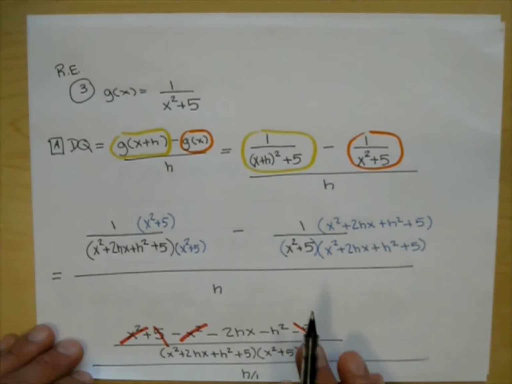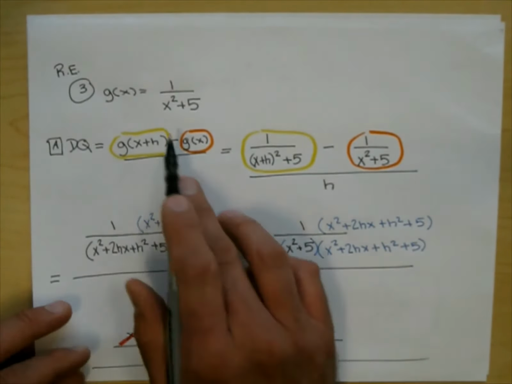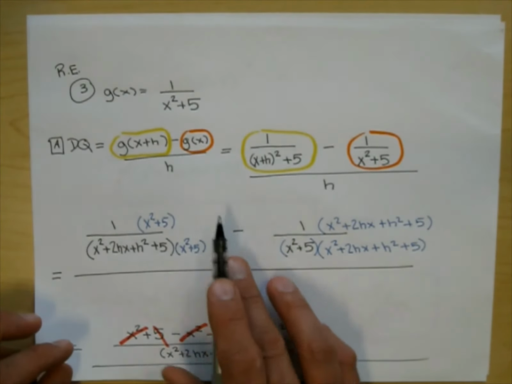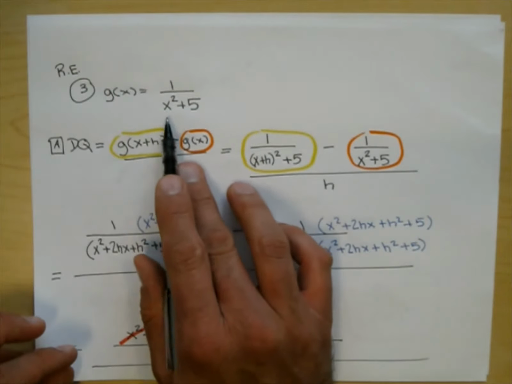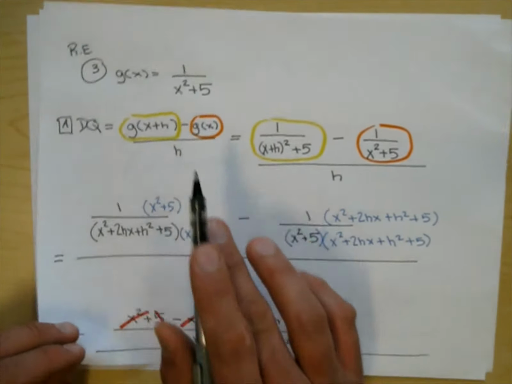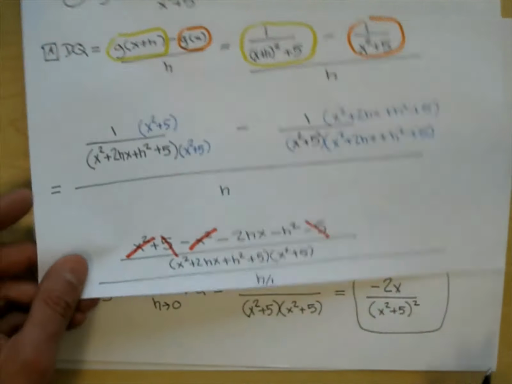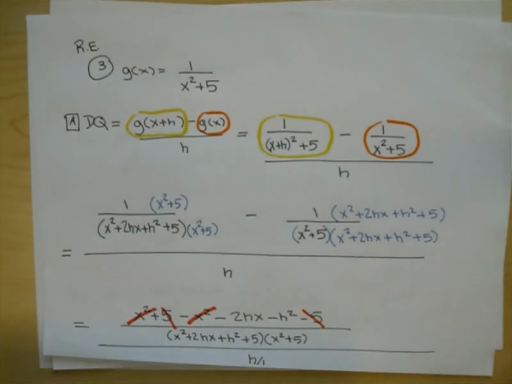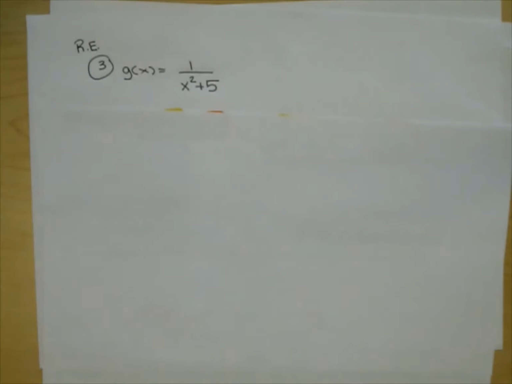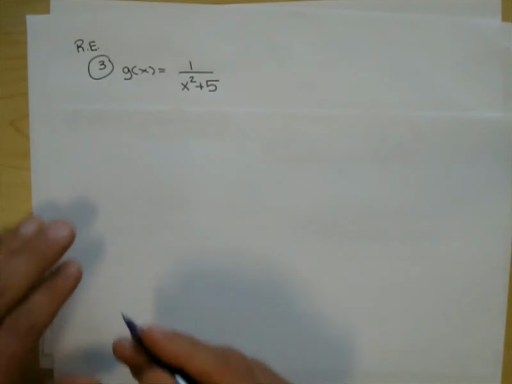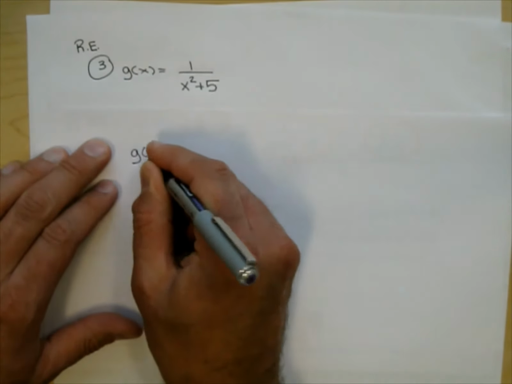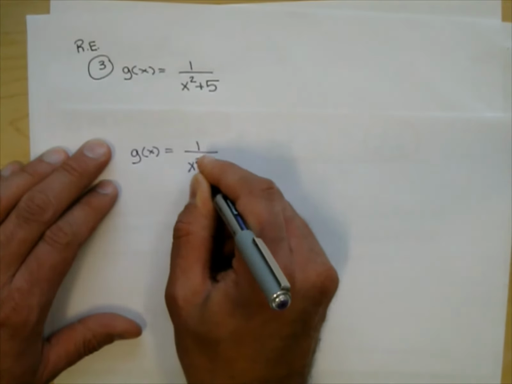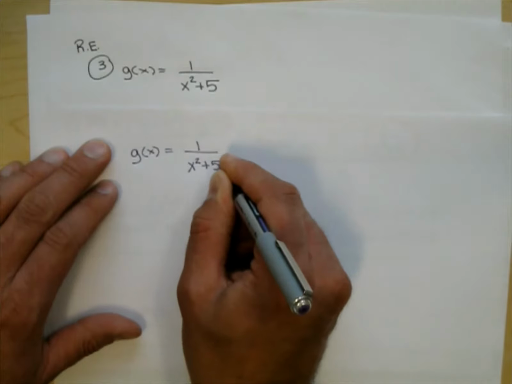So this is just what is asked on many calculus tests. So would you be able to take the derivative of that if they didn't ask for the definition? Why don't we go ahead and do that? I wasn't planning on doing this, but I think it's actually a good problem to do. So let's just write up this problem. We have g of x equals 1 over x squared plus 5.